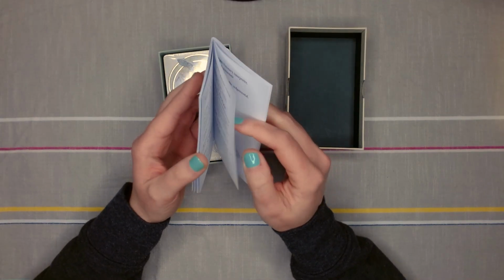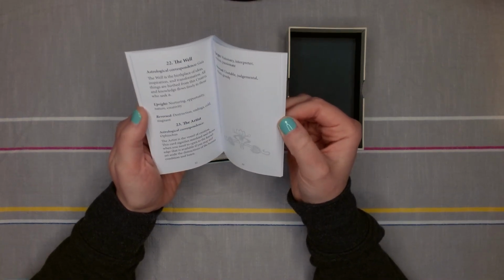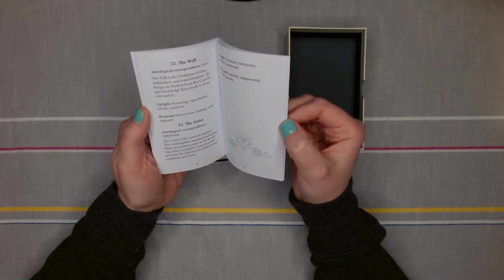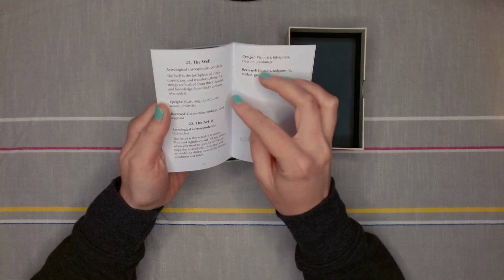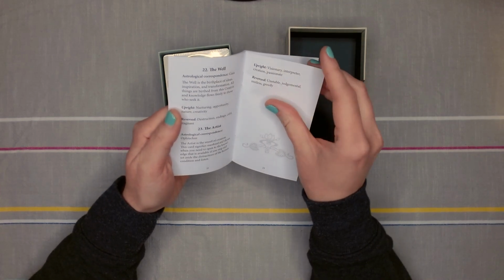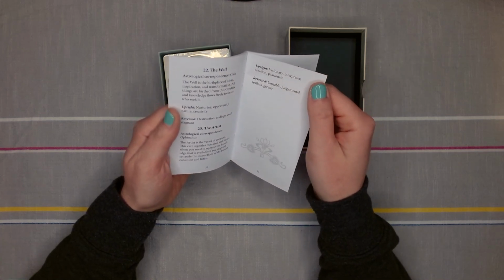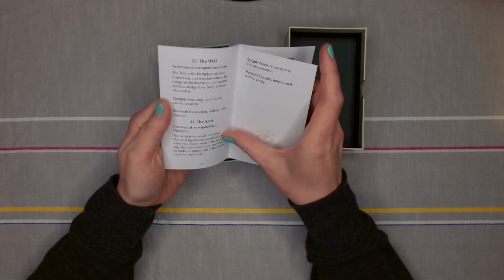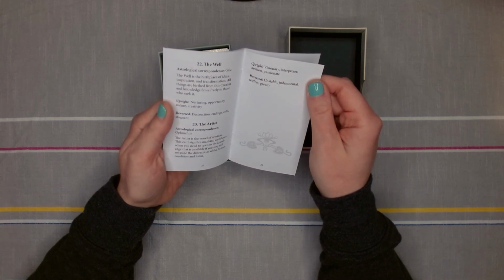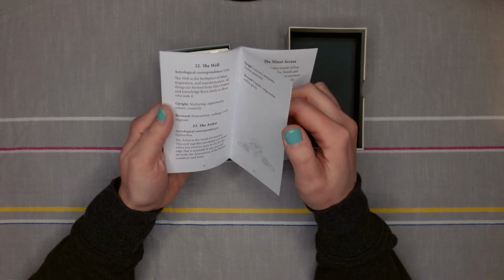It'll be interesting. Okay, so it looks like the 2 additional cards are the Well and the Artist. That makes sense. Okay, yeah, so the Well is the birthplace of ideas and inspiration. It's like the river, or ether, or well, it says on here Gaia, but I mean, it's the same difference. And then the artist is, you know, the creator. Well, not creator with a capital C, let me please clarify that, but, you know, meaning the artist.